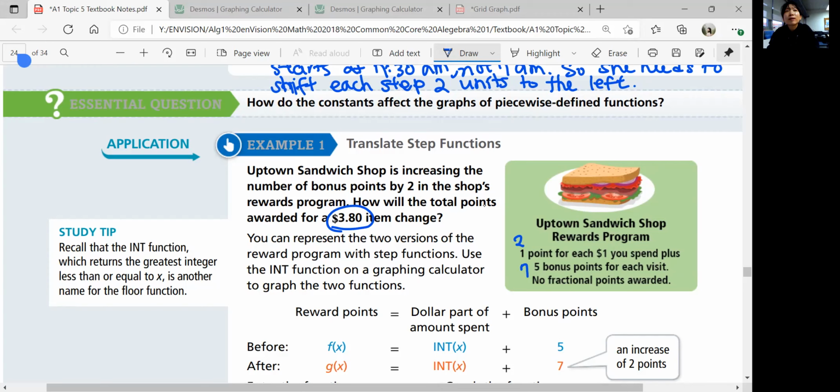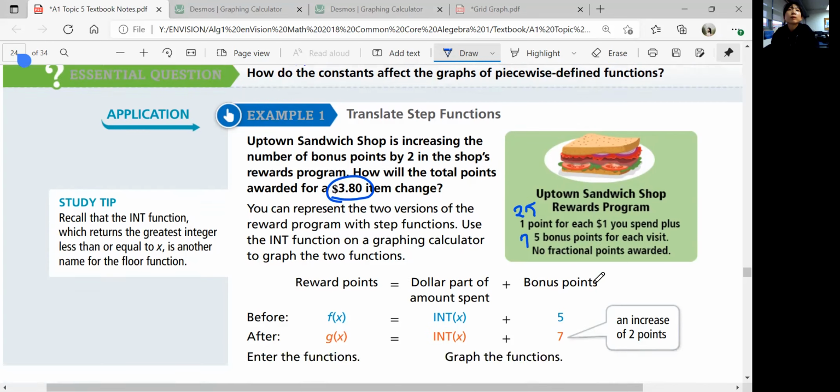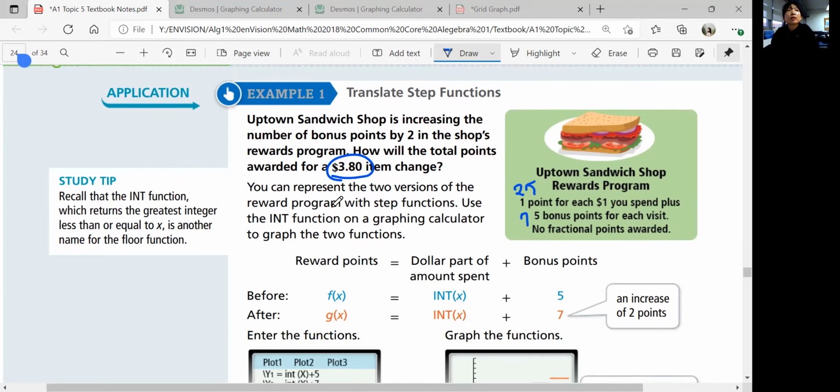So if you pay a visit, you get 7 bonus points. And then $3.80, every $1, so you spend $3, right? You need to round down because they only give you points for every $1. So now upgraded to 2 points. So you have $3 eligible, 3 whole number dollars. So 3 times 2 is 6, right? So 7 plus 6 is 13, which would be your total points.